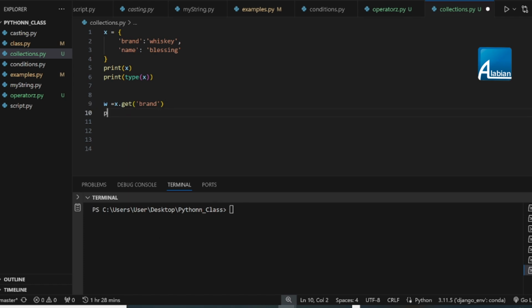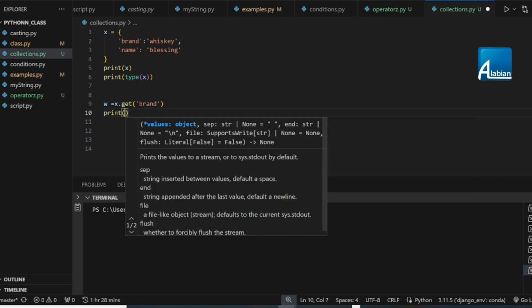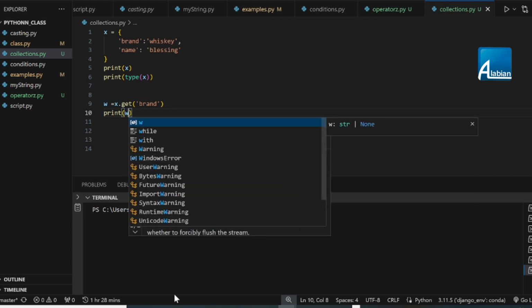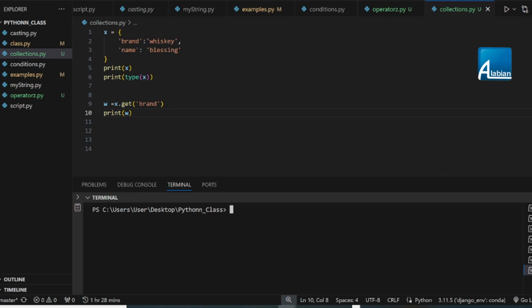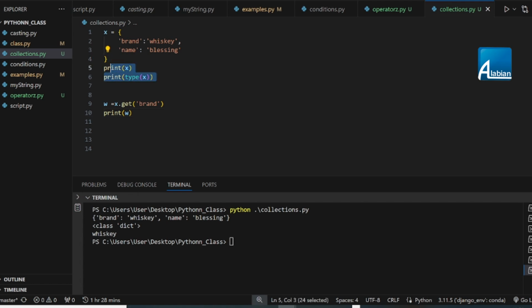Before I run the code, if you don't print, it's not going to work, so I'm going to print my W. Then I'll come to my terminal and run this. We have whiskey. Let me take away this other line so we can see clearly what we have. We're having whiskey. This is how we get items. If I pass in name, I'll still get my name. This is how we get each item in a dictionary.